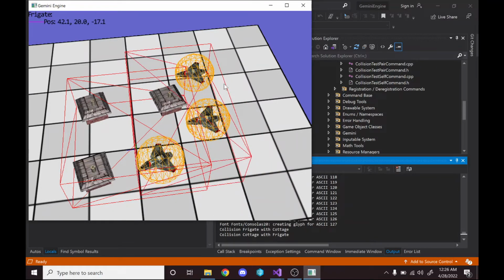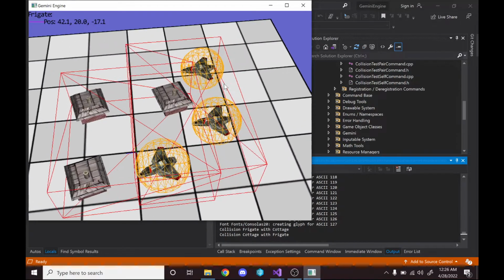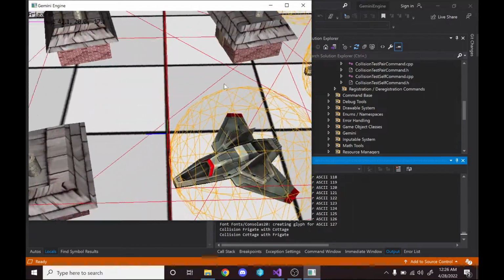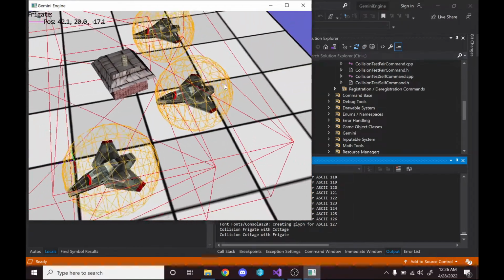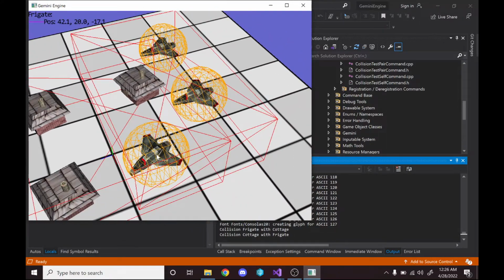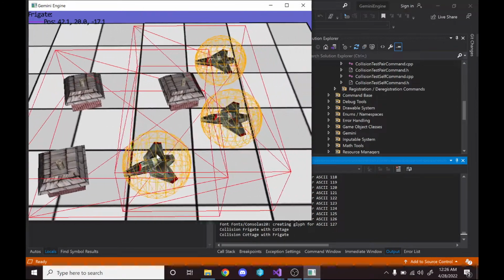And then if I go up to a cottage, and by the way, these are the default B spheres for the frigates.